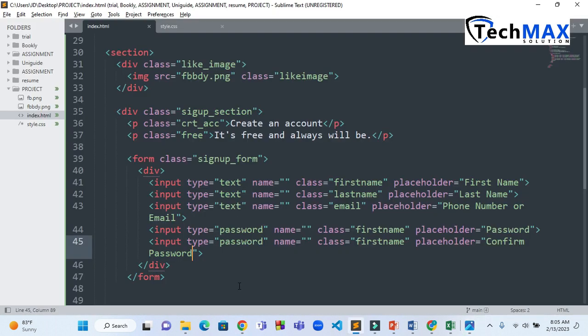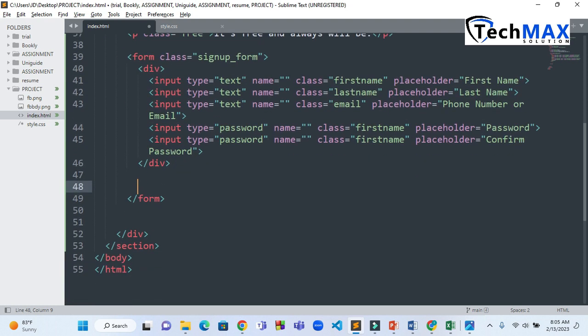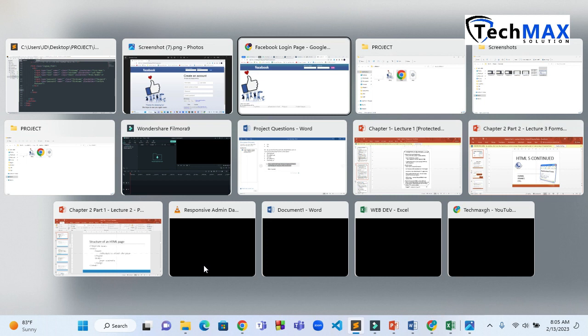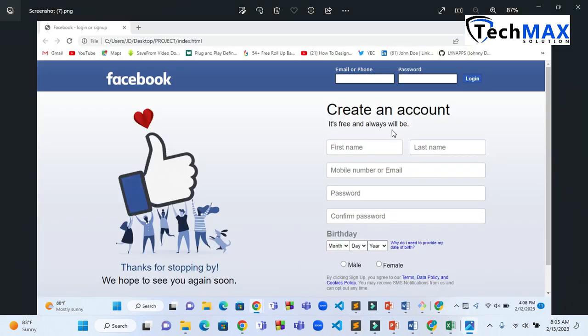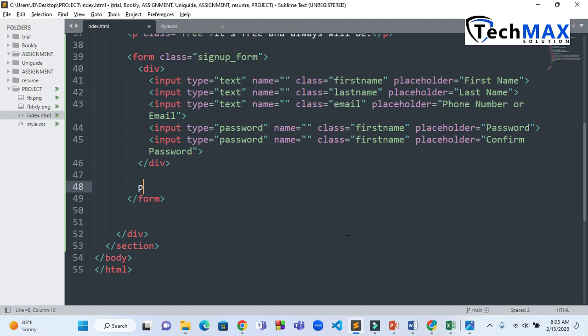I will continue by working on the birthday section. So go down a little, and then I'll create a paragraph for this, birthday. So paragraph, then I'll give it a class of birthday.